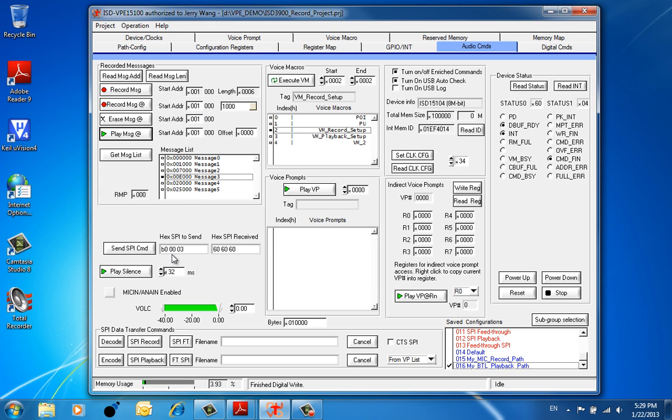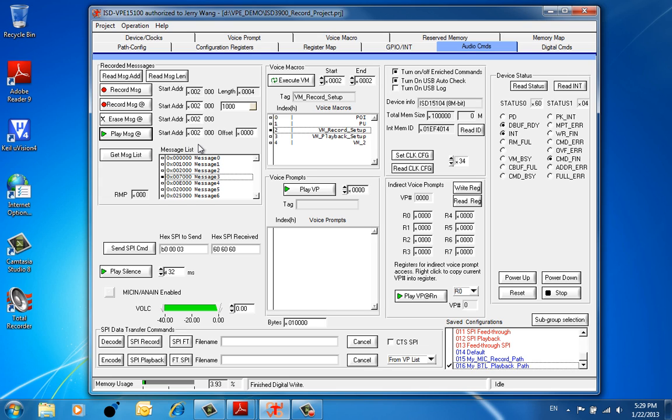Let's record message number 2. Record message number 2. Let's send the SPI command to set up a playback path again. Then play message at 2000. Message number 2.